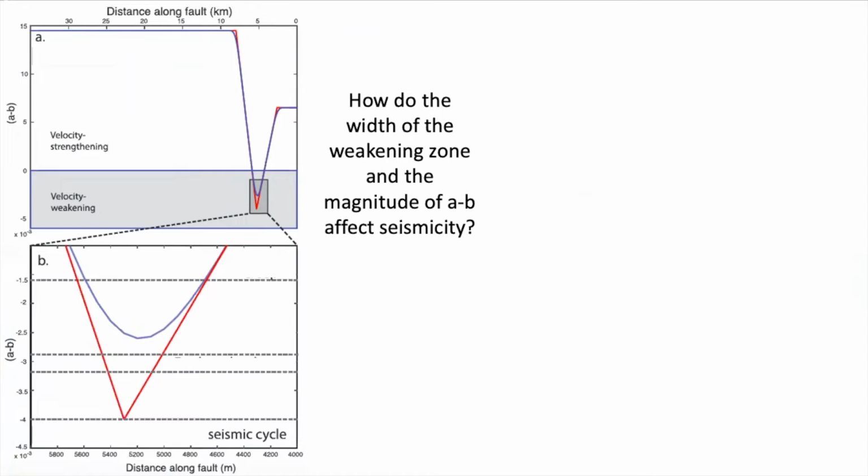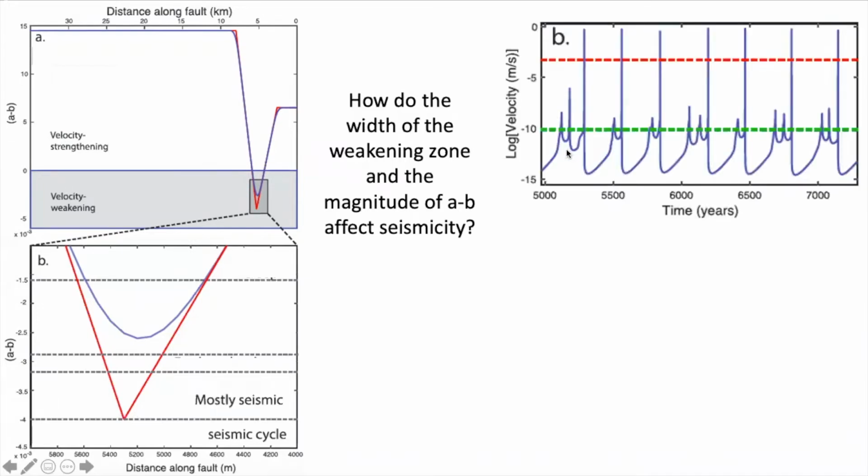So we're interested in how the frictional properties of the fault affect its slip style. So we tested models where we decreased the magnitude of this velocity weakening peak, and we also decreased the width of the velocity weakening region. We're starting here with this red A-B profile that you see here, which led to the periodic earthquake cycles that we looked at in the last slide. So by decreasing the peak of this A-B profile, we start seeing episodic creep events that don't quite reach seismic velocities. And these are these little peaks through here that precede the earthquakes. So each earthquake in this regime has a few creep events before it slips seismically.